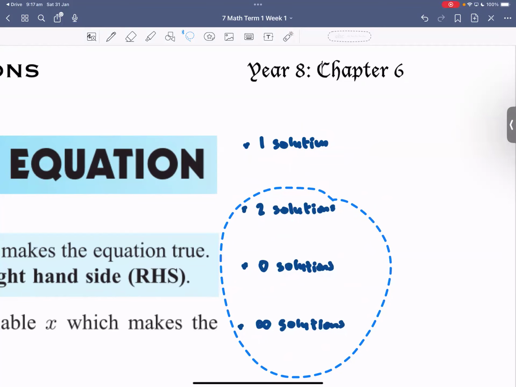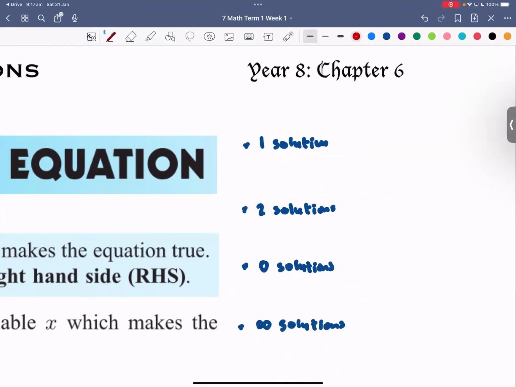Now I'll do a really, really obvious one with one solution. So let's say I've got an equation that says x plus 2 is 3. Something as simple as that. All right. So if that's the case, what's x obviously? 1. Everyone, if x plus 2 is 3, x is 1. That's the easy equation. The point of that is there's one solution only. The only value of x that works is 1.